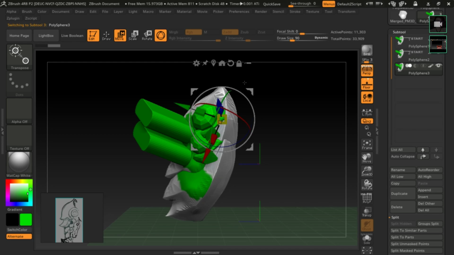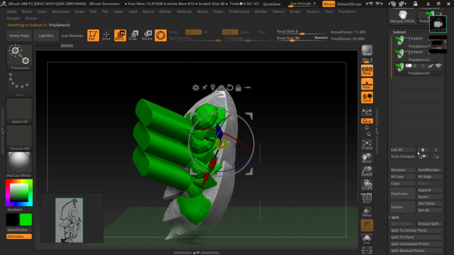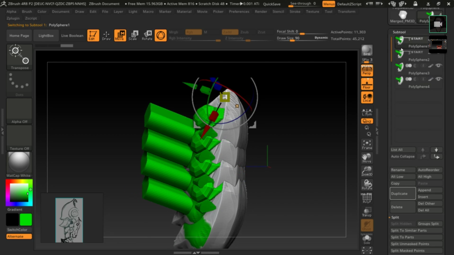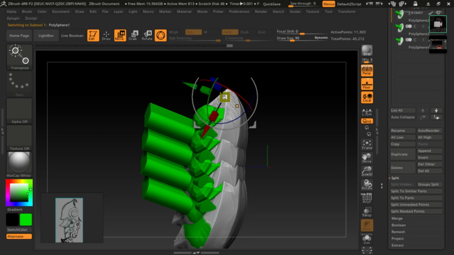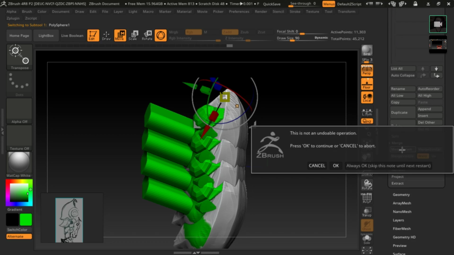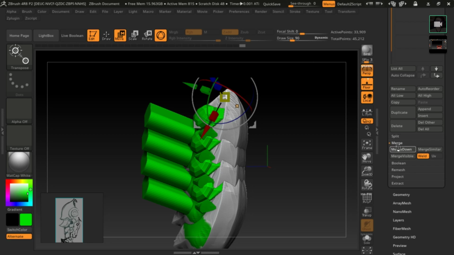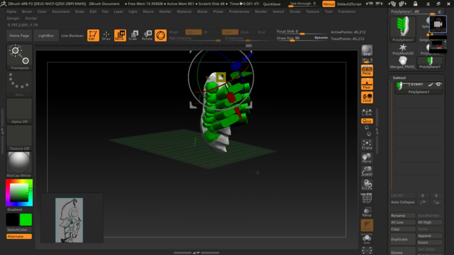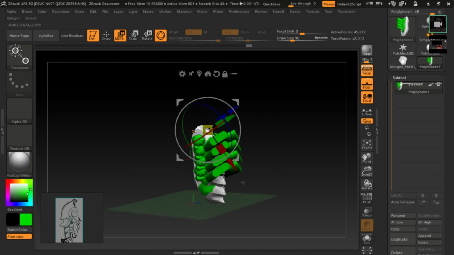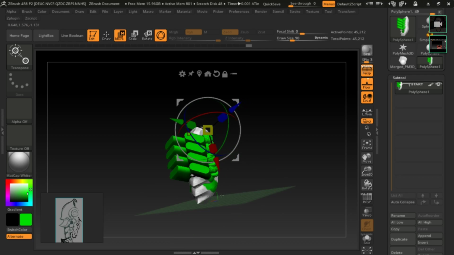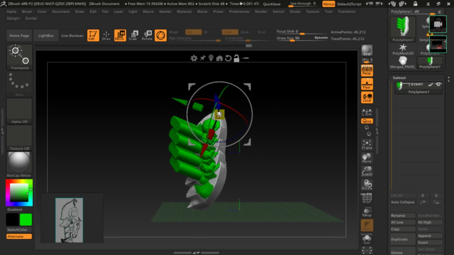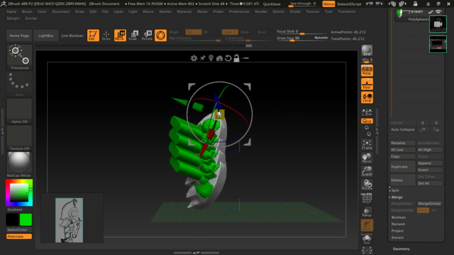That one's there, and there's another one, and another one. Then you just merge it all down together. You start from the top, go to the merge, and say, just merge down. Now that it's all together, you have your weird looking snail tail engine. But you get the idea though.